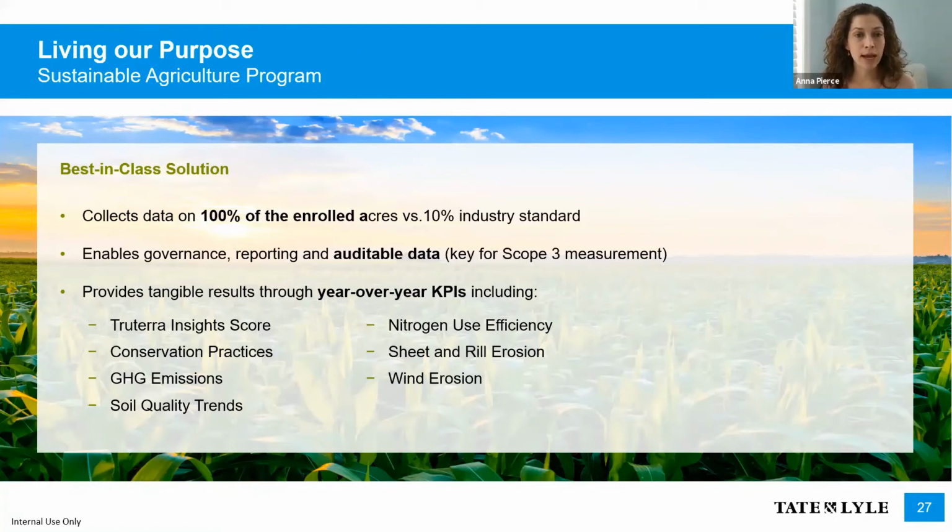It really lets us over time analyze the data and understand where the trends are beyond just Scope 3 emissions. So there's a lot of value in capturing that data up front. The solution also provides the growers with access to run scenarios to understand, if I make this conservation change on my land, how will that affect my revenue? So if we're talking about implementing conservation practices, we want to make sure that it's sustainable for the grower financially. So they're able to weigh scenarios to find the right conservation practice on the field level at each of their farms to make those changes and to see a real return on investment.